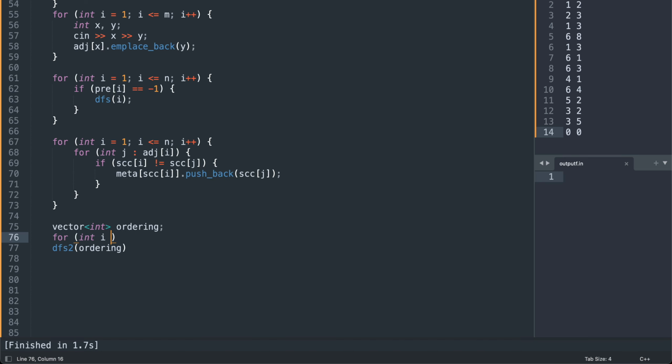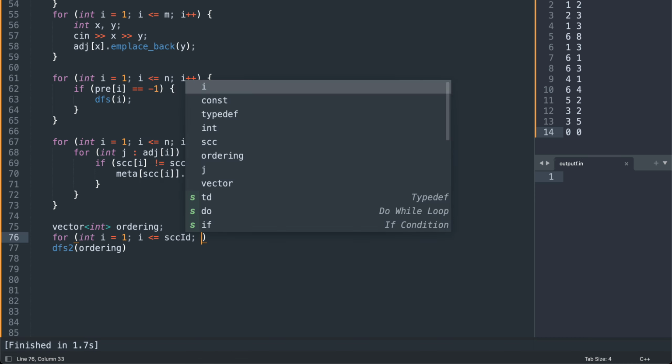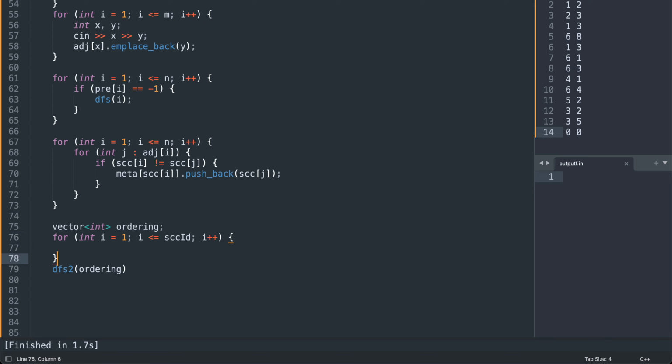I think it would be better if we go to all the SCCs. How many nodes are there? SCC ID, is it equal to or less than? I think less than. If it is not visited, we can start a DFS2 from I by passing the ordering.